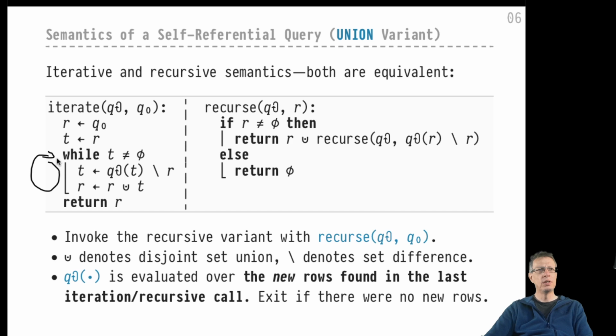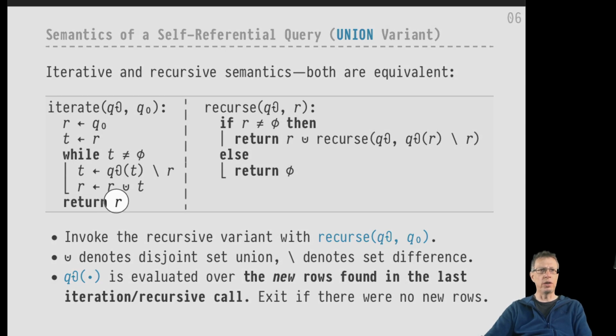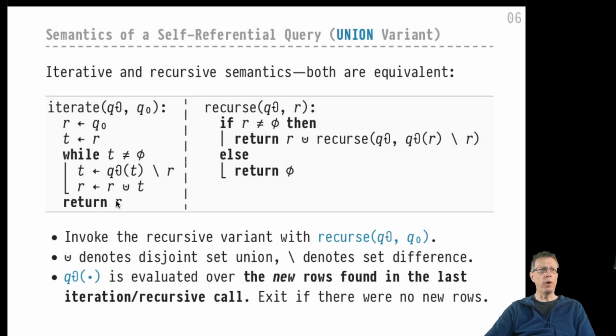At one point, we hopefully will find no new rows during the iteration. Okay, there will be no new rows discovered. At this particular point, it's time to end the entire process. This is the answer to our question, hey, when will the whole thing stop? Once we cannot find anything new, produce no new results, then we are done with the iteration, and R is our overall final result. All right, so this set difference here really makes the difference, pun intended, and it implements this semantics.